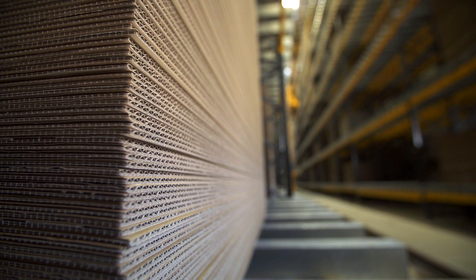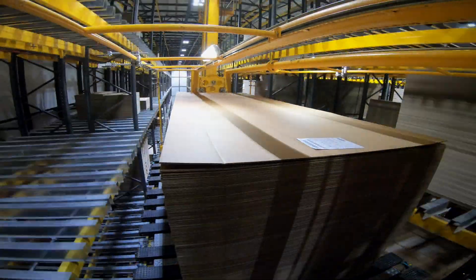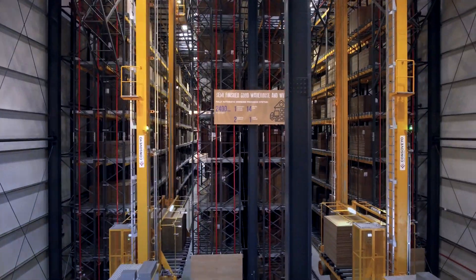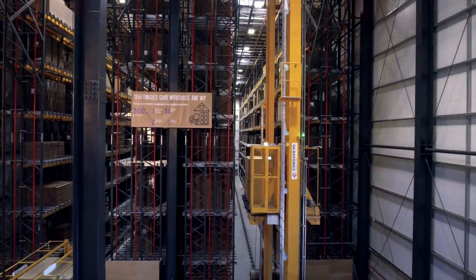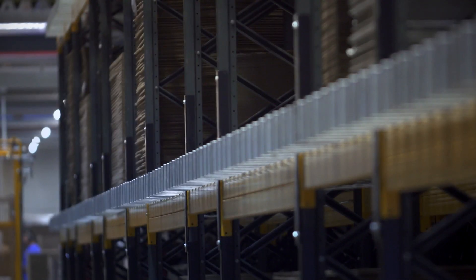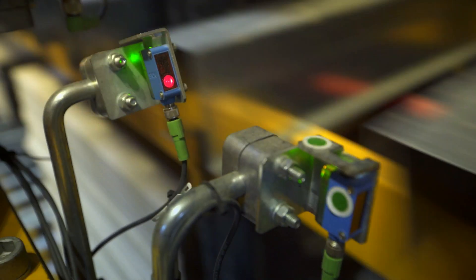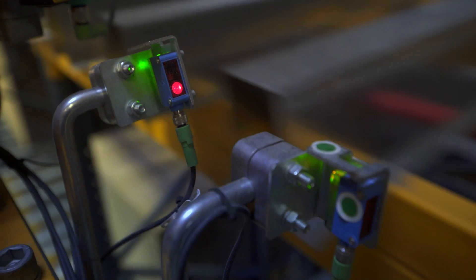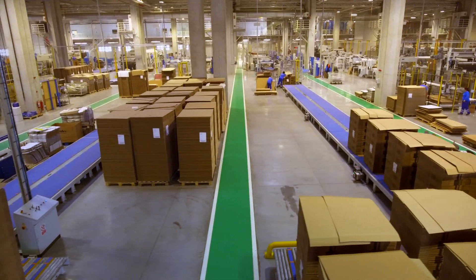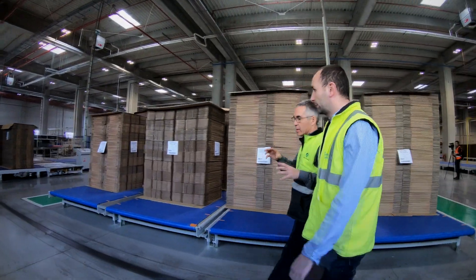Warwick Group is a leading material handling innovator in the corrugated packaging sector and offers specialized intelligent high rack storage solutions for the WIP area. We promote the most advanced systems in internal movement and management of stacks of corrugated board. At Warwick, we have proven that vertical storage systems are the most economical and efficient alternatives to the traditional-style conveyor systems which utilize rollers, plastic belts, or pallets, thus guaranteeing a plant maximum productivity and autonomy.